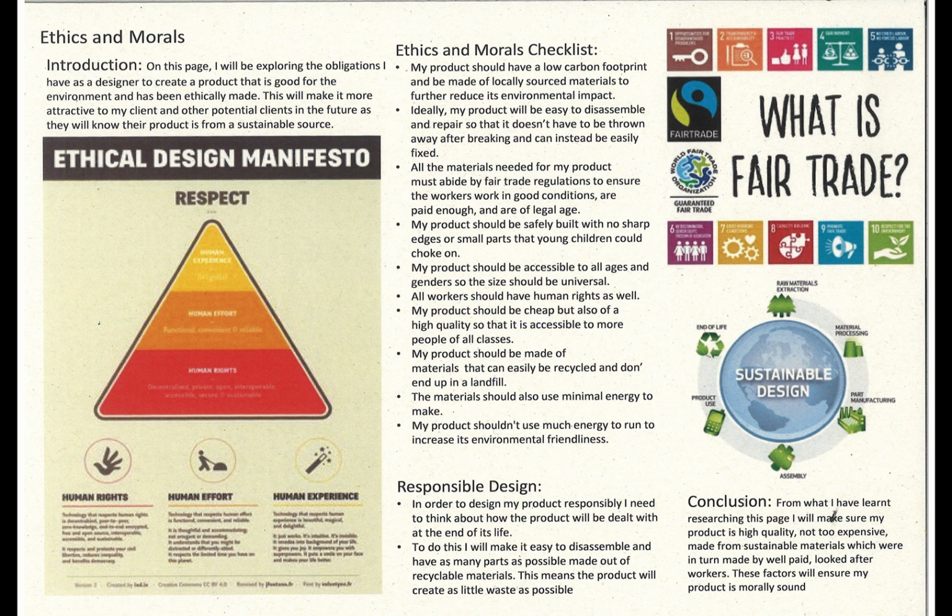You can see this is a page which really has nicked a load of visuals off the internet: sustainable design, what's fair trade, and ethical design manifesto. So it's nicked a load of visuals, and what it's done is bullet point some bits and pieces about what makes an ethical design or responsible design, and it's finished up with a conclusion. So you can see this is really quite an easy page, and a page that I think you should be able to complete quite easily within lesson time.